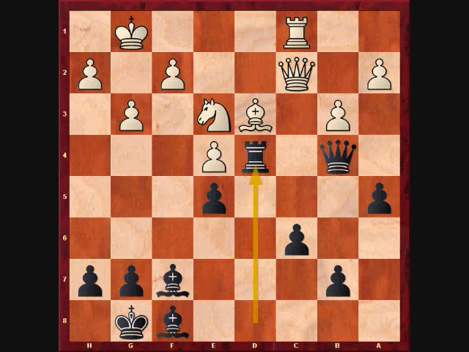Okay, so in this position it is equal material except black has a bishop for a knight. Here my opponent played bishop c4, which intends to trade off the bishops, which would leave white with a good knight versus my bad bishop.